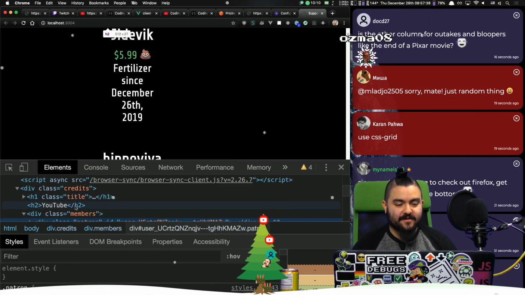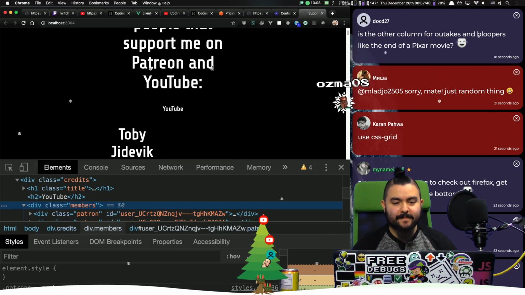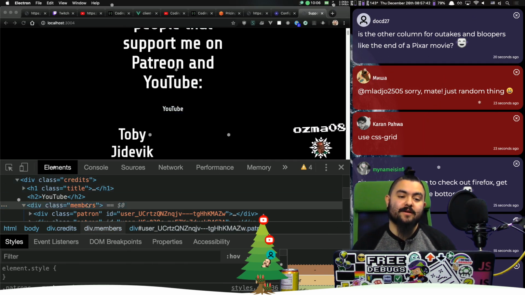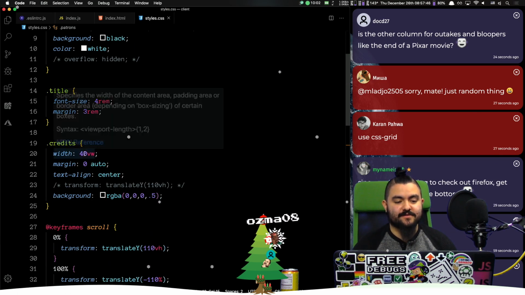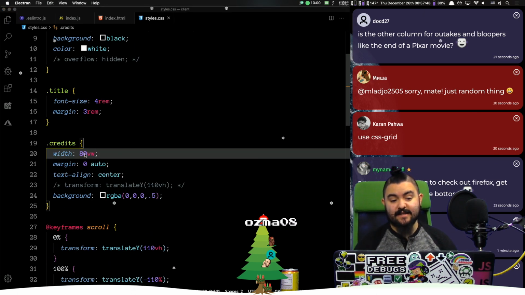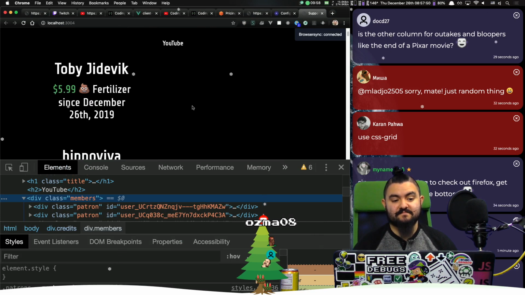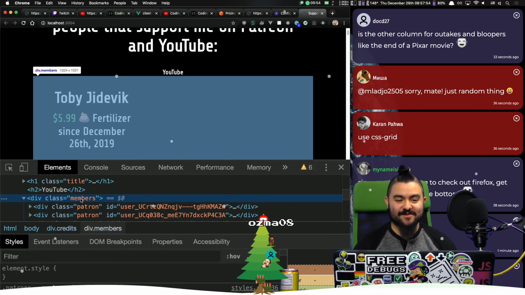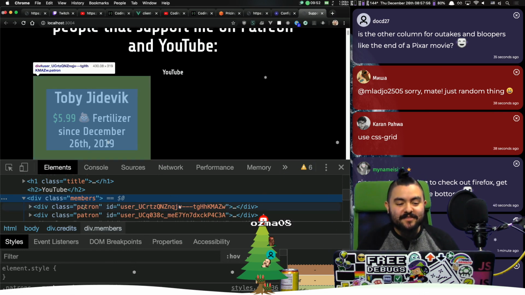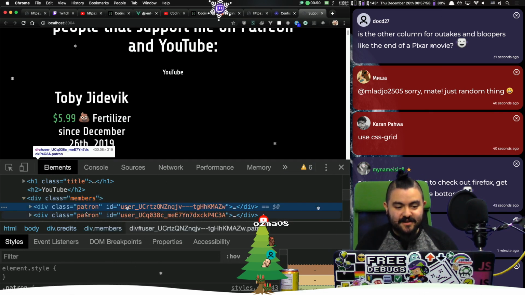What's going on here? All right, so members takes up the, oh, I guess it's not wide enough. I think I had the max width as 40. Now we should go like 80. Cool, so that's better, but we do want to make sure that they're on the same column. So it's taking up the right amount of width. That's good. This thing is there.